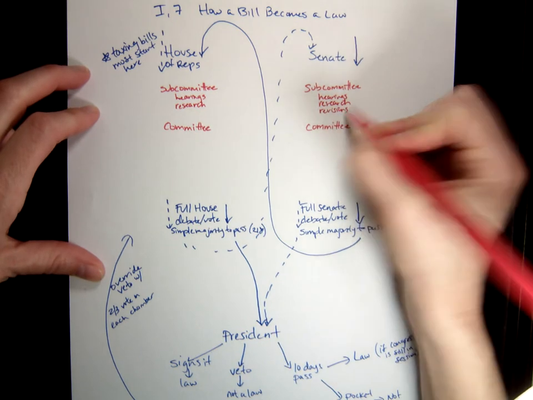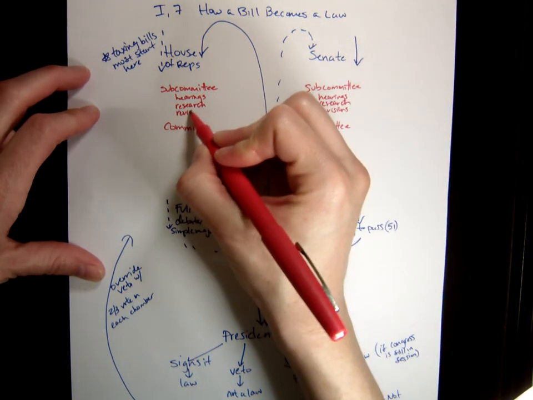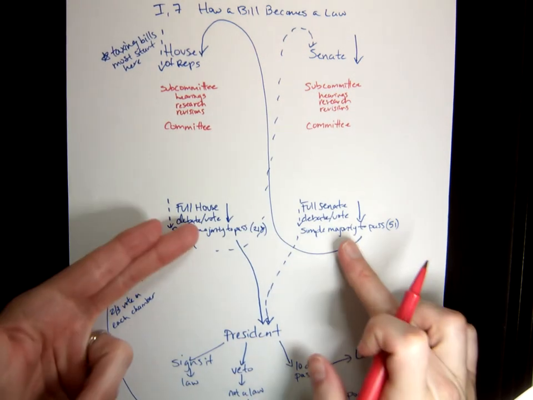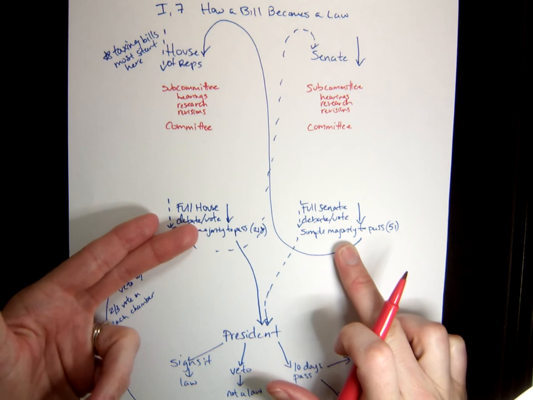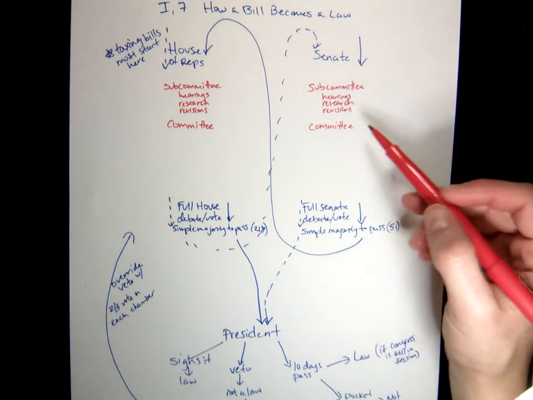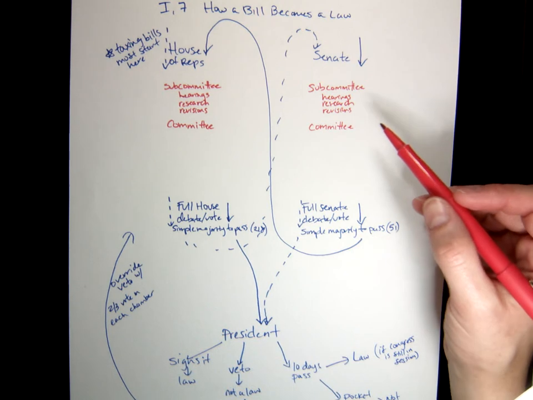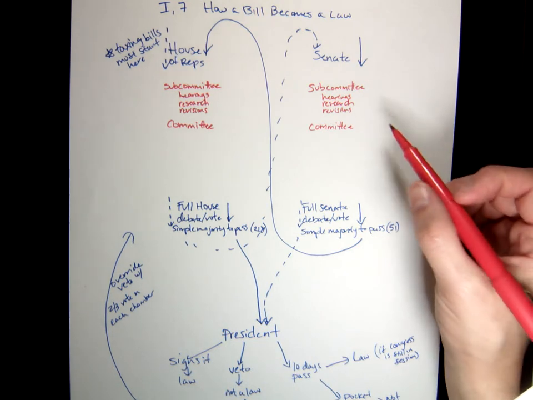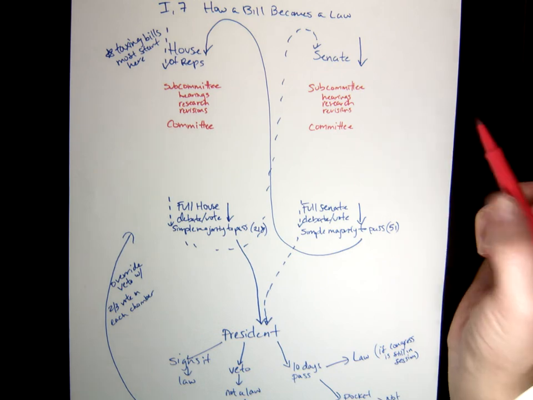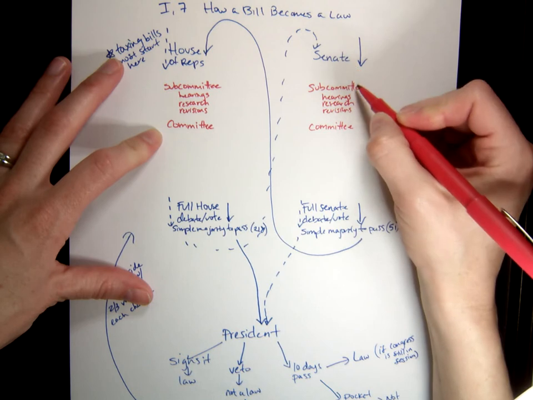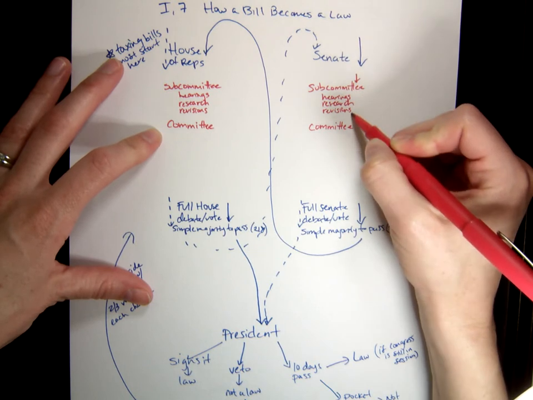But if after doing that, or even before doing that, the subcommittee thinks, this is not such a great bill, it's not worth a vote, it's just not a good enough piece of legislation, they're not going to send it to the committee. They're going to table it, which essentially means that it gets neglected. And when the legislative session ends, it disappears. So they can report it out to committee. If it makes it out and they think it's good enough, it'll go to committee.